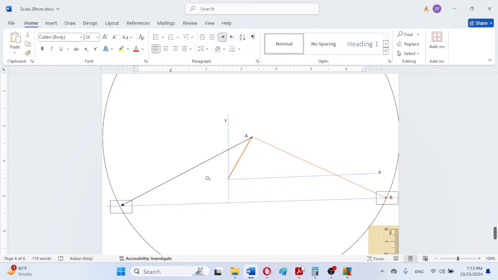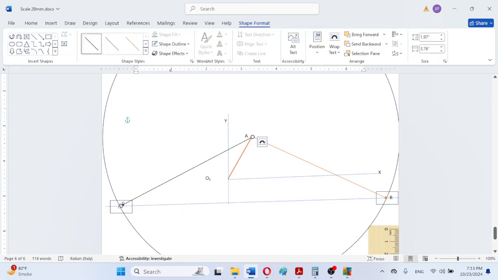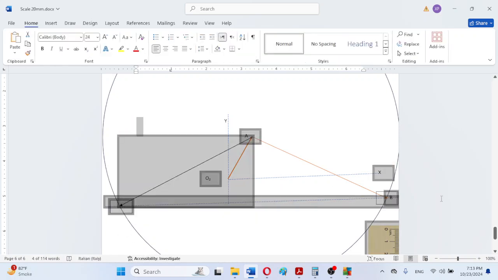So in this way, now we can again verify the length of this vector A B dash. So this is the B dash location.